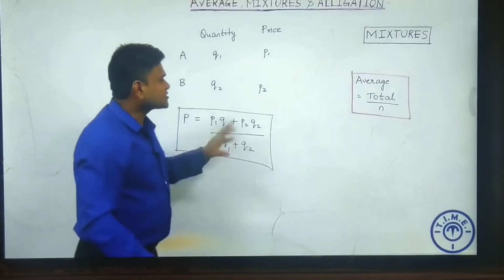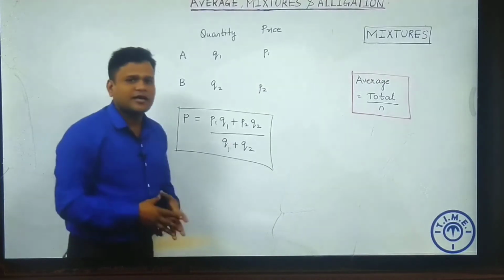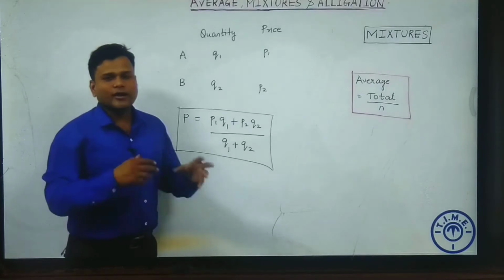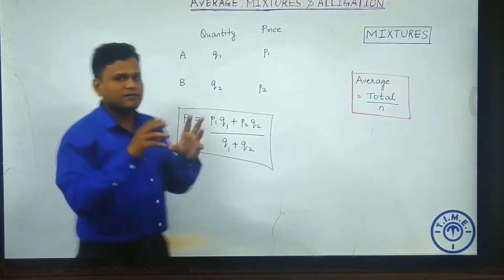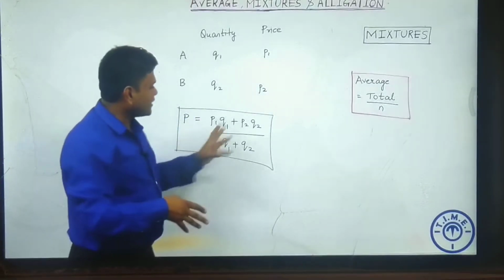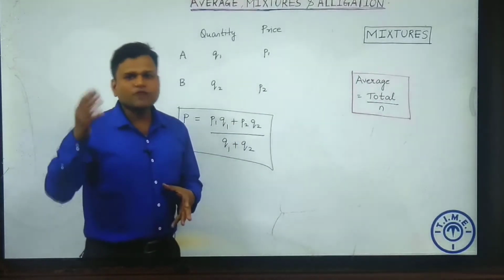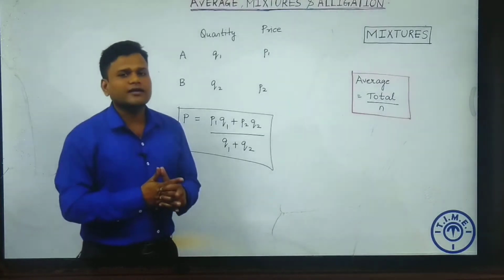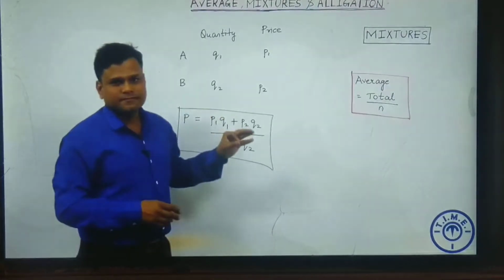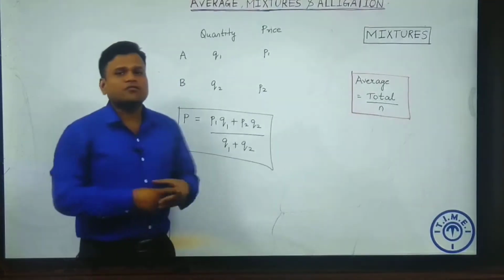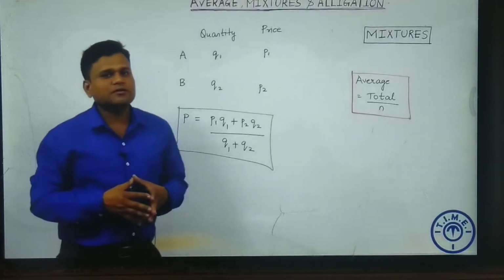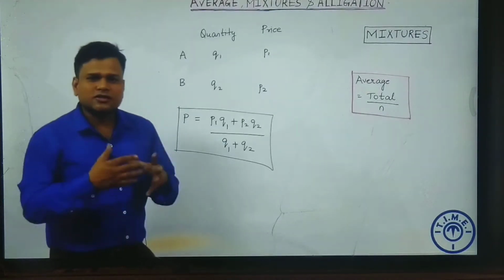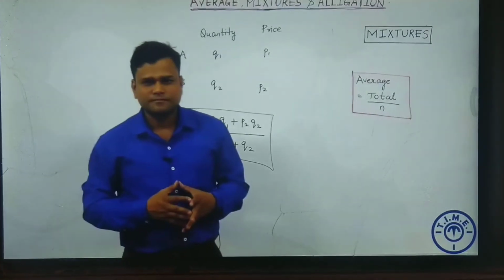But it's obviously just a start. There are so many other issues involved in terms of what happens when we take up solutions and so on. What happens when we have to really solve a very difficult set of questions? How can we apply and extend this idea? But before we solve such questions, there is a very important idea, which is alligation. Once we complete this principle of alligation, we'll see the task becomes a lot easier in arriving at the answer for any such difficult looking question.